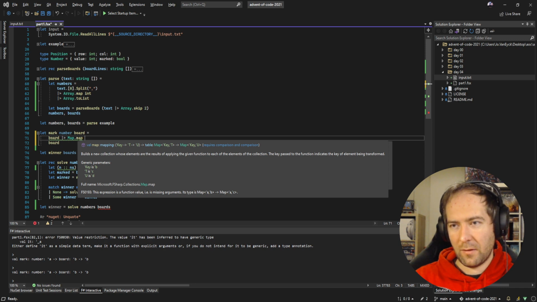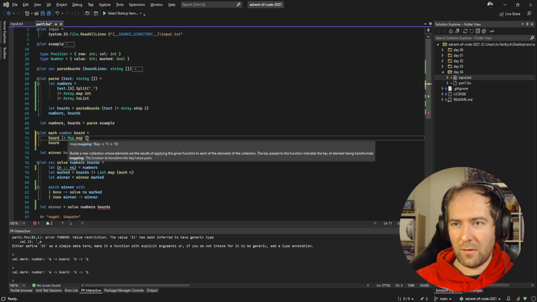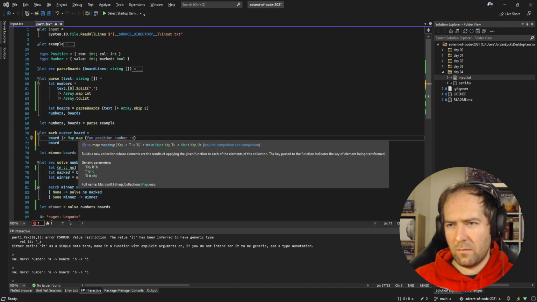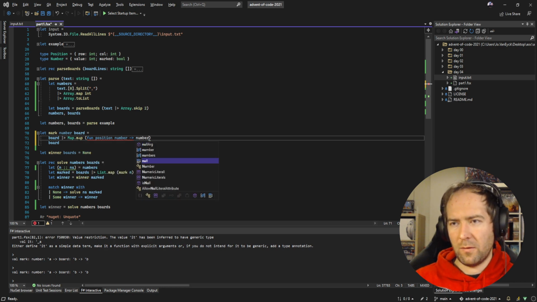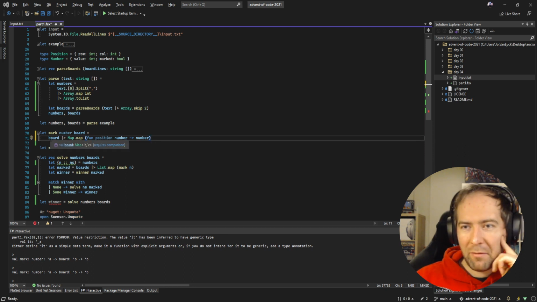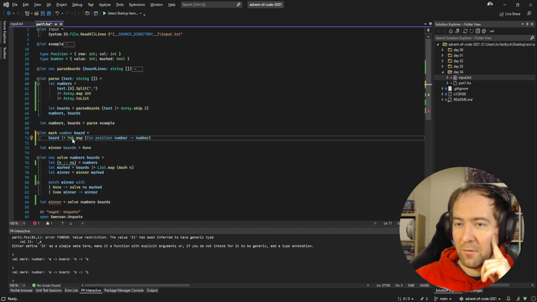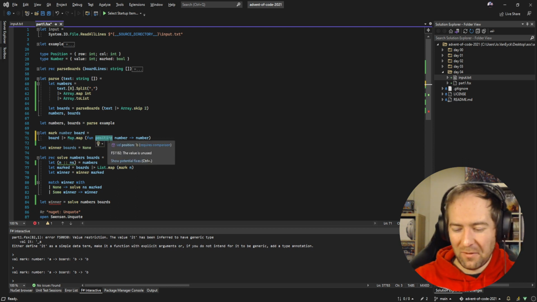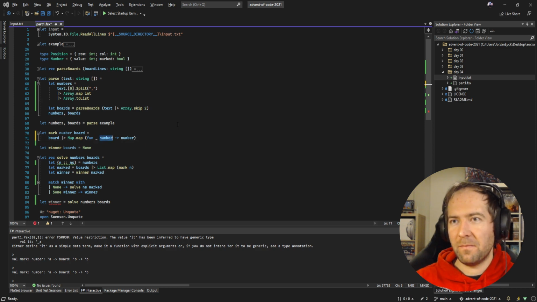It takes a function mapping, which takes a key, a value, and a new value. So it should take key is a position, and the value is a number. Let's type that out. And what should it return? The new number. So this should actually work, right? Yeah. So we're mapping over every value in the map. That's a confusing sentence to say out loud. Actually, we don't care about the position. We care about the number.